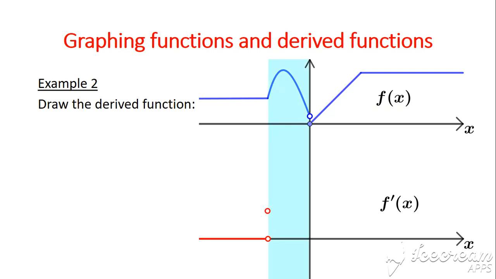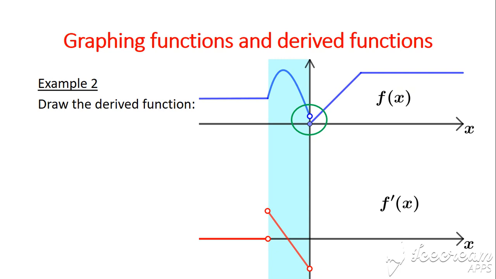Right, what's going on in the next section? This is a weird part of the function. So let's see what's going on. It's this kind of line we're going to draw, and I'll show you why. In this first part of the graph, it's a positive gradient. So it is above the x-axis, which is positive, but eventually it gets back to a zero gradient. So it's positive, but it slows down and it gets to 0. And in this region, now we're a negative function, which is below the x-axis.